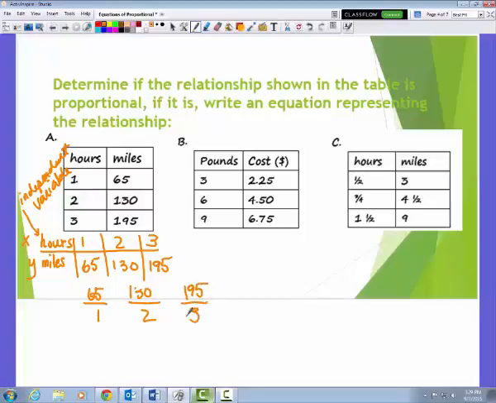Now, I notice a trend going that 3, 2, 1, 0 would be the next one. And I also notice a trend, 65 plus 65 would be 130, plus 65 would be 195. Every time it's going up 65 each time. So if I wanted to find where 0 would be, if I keep subtracting 65 each time as I go down, it would be at 0. So it does trend towards 0, 0. So yes, I could say that it's proportional.